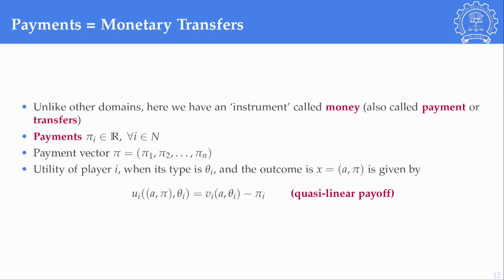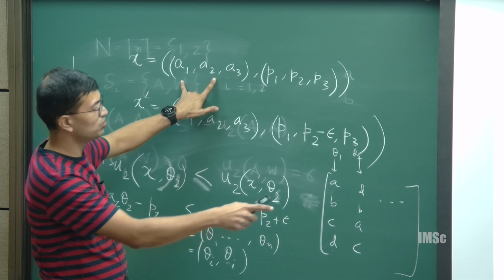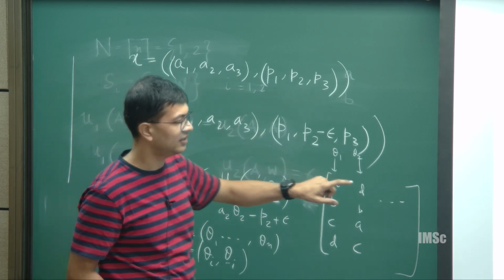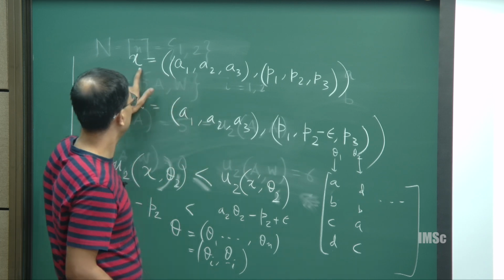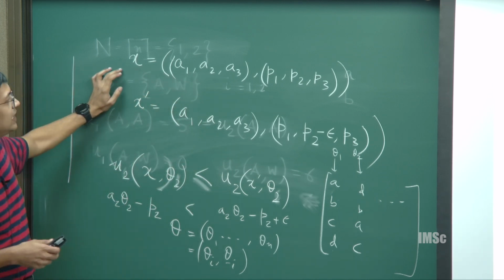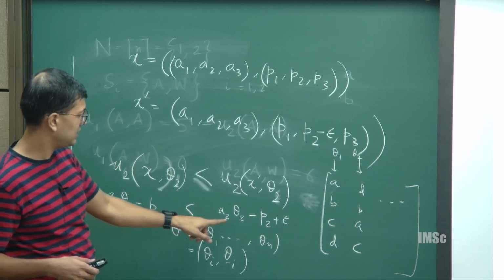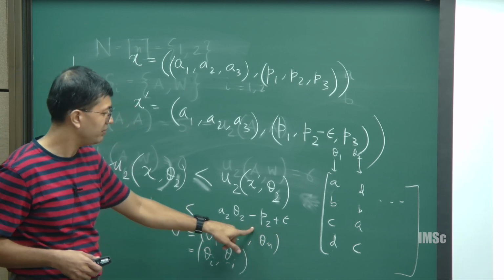So, yeah, the quasi-linear terms come from what the outcome is. This is our x, which is my outcome. I am choosing a specific outcome. I prefer one x over another x prime. Here I have two components: one is the allocation part, and one is the payment part. It is quasi-linear because the utility is linear in the second component, how much I charge you, which is exactly linear in that payment.